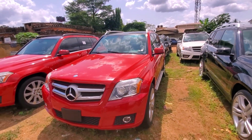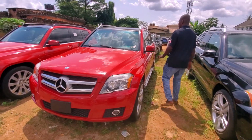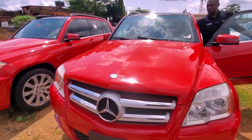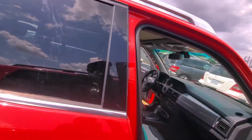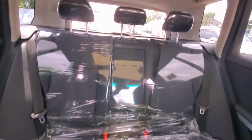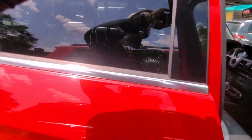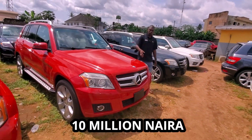You see, this is a normal 2010 with sensors back and front, red color, black interior, full option, camera. Some motors have an eye for the front and an eye for the back. This one has an eye for the front and an eye for the back. You understand what I mean? They carry panoramic roof and black interior. Last price of this motor, we can still negotiate. We are in Nigeria. I'll leave them for you at 10 million. When you come, we'll handle the matter.